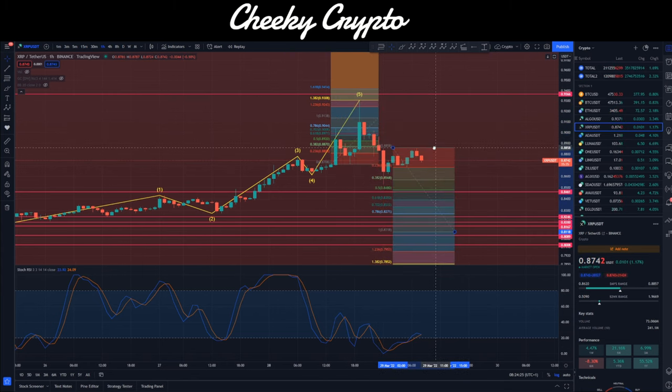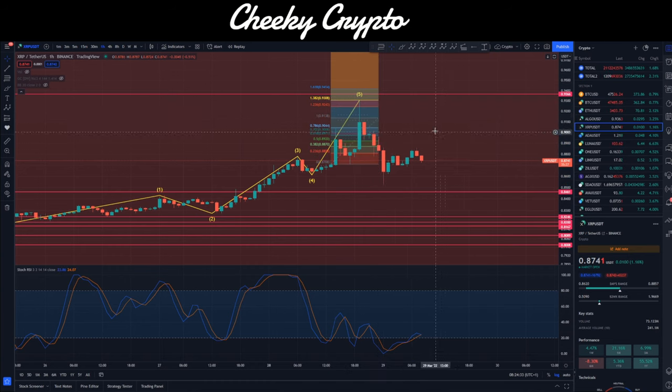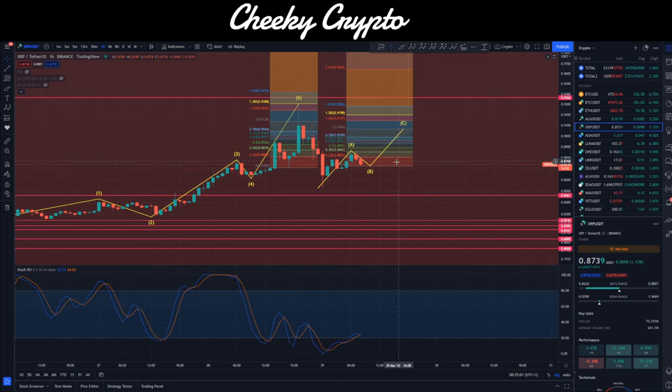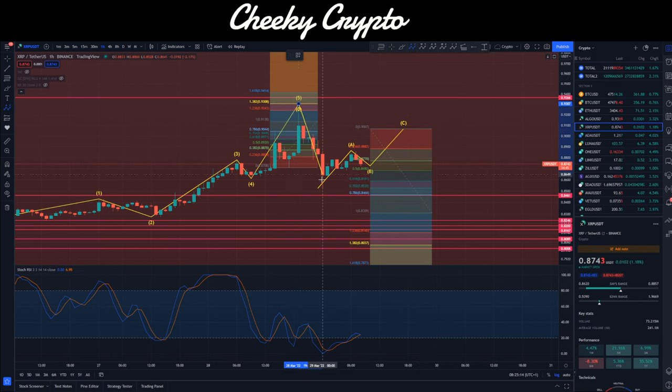I don't think this is actually going to be the low point — I think we're going to potentially come up a little bit more first. There's a little bit more room up and then more room to the downside. I think we're probably going to come up towards the 90 cent area — just a little bit short of where we were before, around 90.6 cents maybe, somewhere in that range. Then I think we're going to correct on down. If I bring on a new Fibonacci retracement tool from the bottom up to the top and move it over to the top of that C wave, I think this will complete a correction — an A, a B, and a C — coming back down to 83 cents.